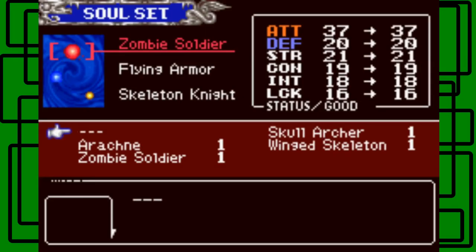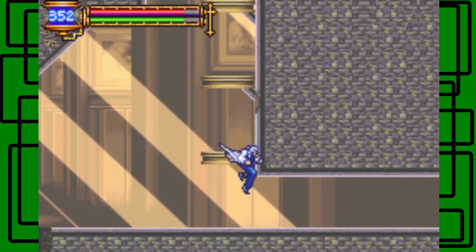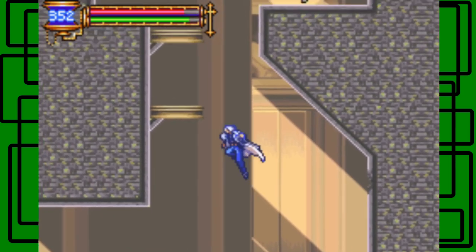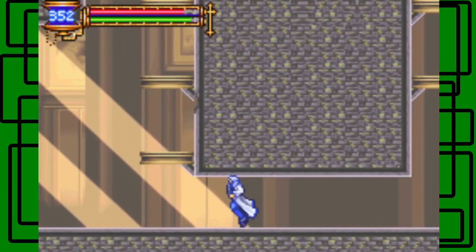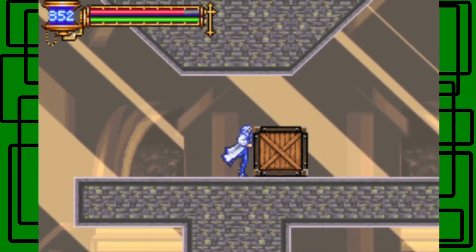Okay, I want to actually switch up my soul set for that. I want to switch back to Skull Archer. There we go, nice. Remember we couldn't get up there before? Well, we still need the crate, obviously, right there. So let's get the crate real quick. I love the double jump, it's so convenient. First, let's move the crate over to this right area, right here.